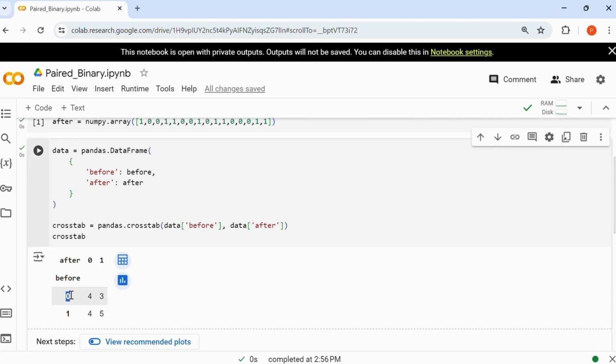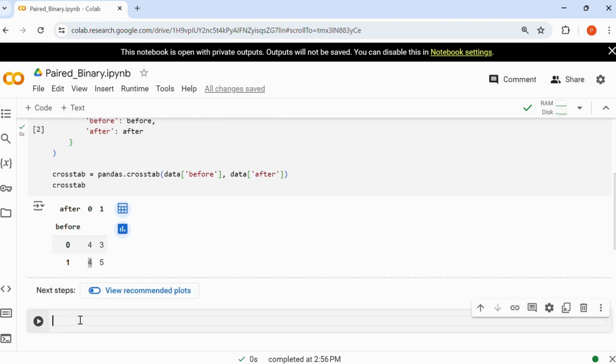So before the opinion was 0 and after also the opinion was 0, that is 4. However, there are people who have said before 0 and after 1, and similarly before 1 but after 0. So there is a change in opinion.